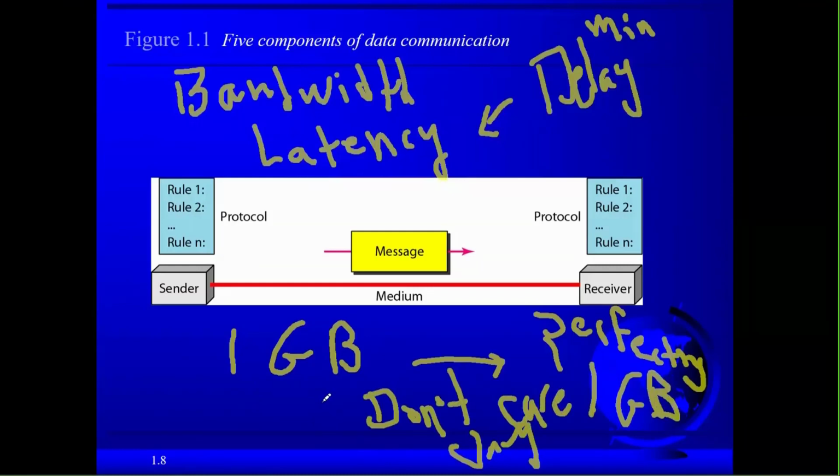because if there is delay, the whole application is useless. Who could give me an example? Come on, bonus point. Who could give me an example of an application where I care about delay, meaning delay is my priority, versus quality is okay? Online games. Even if I get bad quality, resolution wasn't too good, still it's fine as long as delay is perfectly zero.